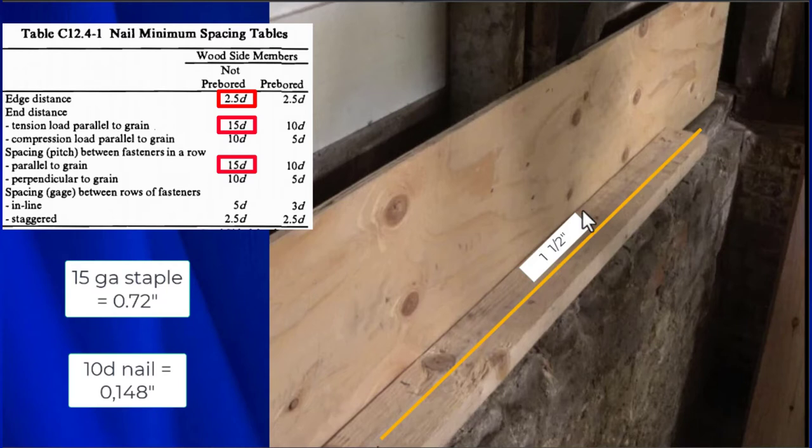So if we're using a nail, we come here, we go 3/8 of an inch from that edge, and you know what we would do where that yellow line is, because that represents the edge of the mudsill below it. We can also go 3/8 of an inch from here, and then we can put nails right in the middle, pretty much anywhere we want.